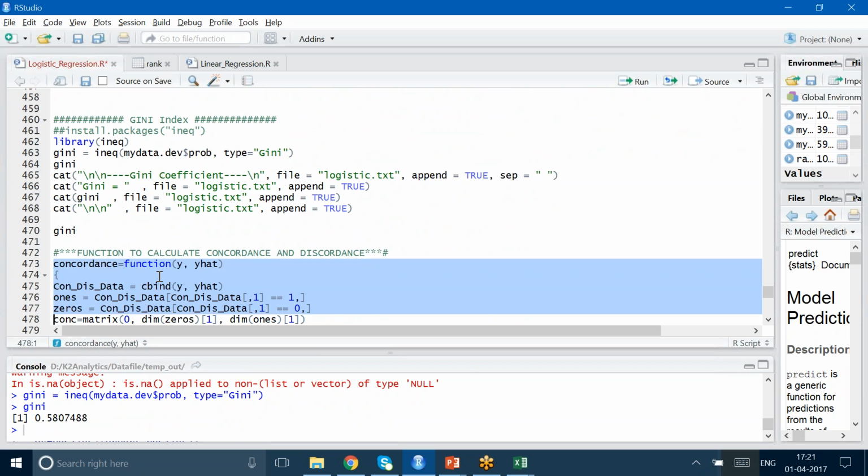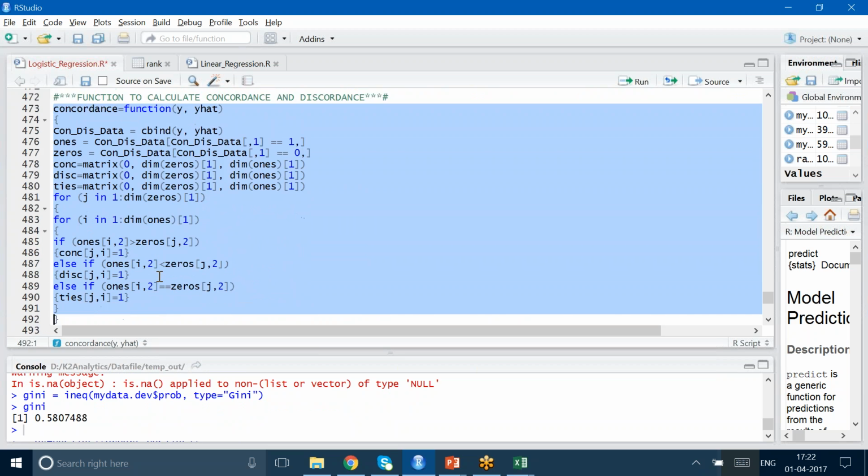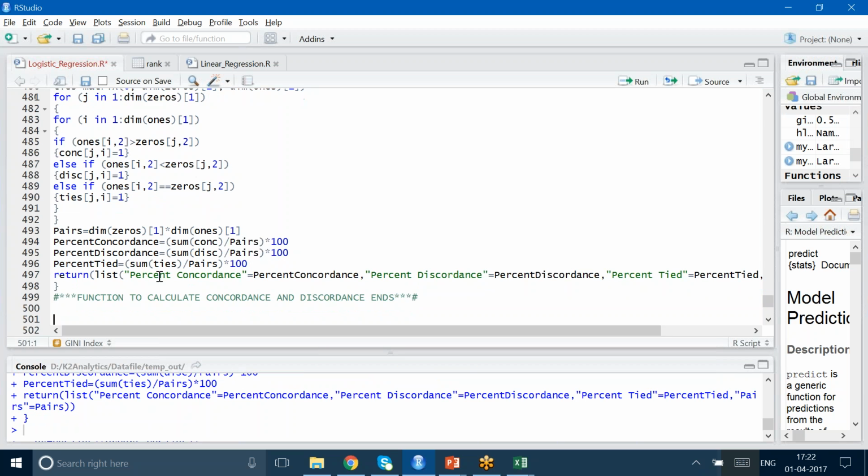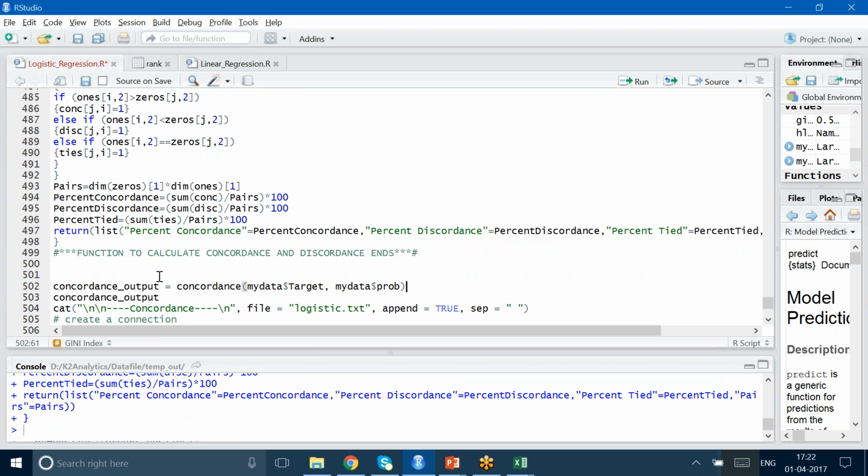Then I have to compute concordance. To compute the concordance, there is a function which is given to you. You have to first compile it. Okay, so I first compile the function, and then I have to pass the target variable. As you can see, concordance was between target and the probabilities, ones and zeros. So the ones and zeros are all available and the corresponding probabilities are available. So I have to pass these two columns to the function, and again it has to be the dev sample because I'm building on the development data. So I pass these two.